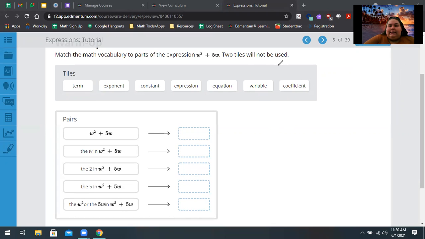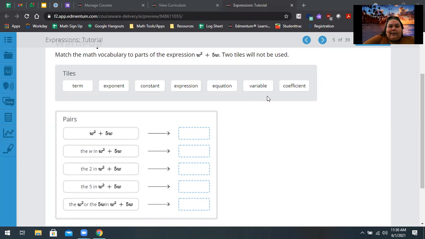And coefficients, let's bring up another example. Let's say 2x squared. This 2 is the coefficient for x squared. If I have 3x, and again, remember, these variables can be represented in different letters, so this 3 would be our coefficient for x. So now that we got a little refresher from Algebra 1, we can go back into here. So what is w squared plus 5w?